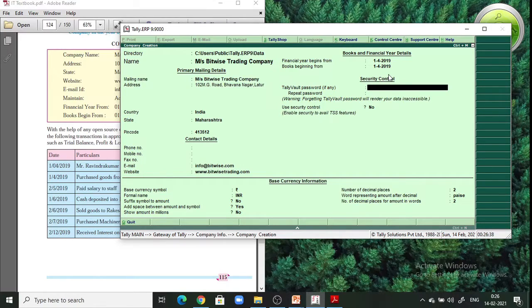But right now I'm not putting any password for this, and don't make any changes in the base currency info. Just press enter. Then yes, accepted.